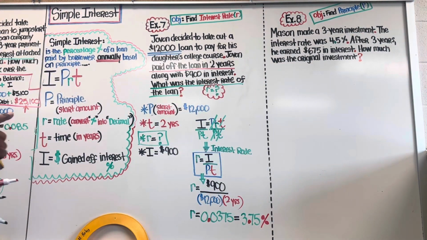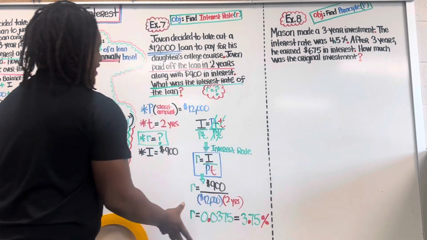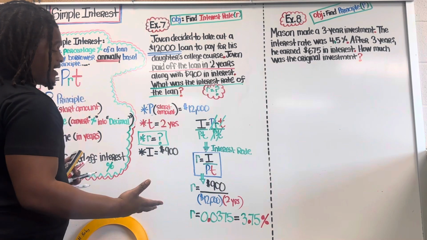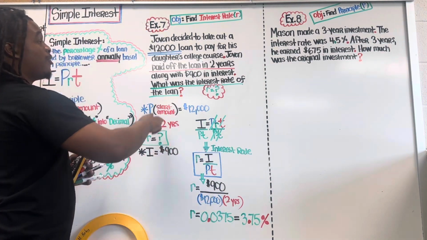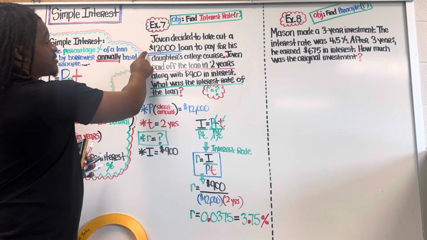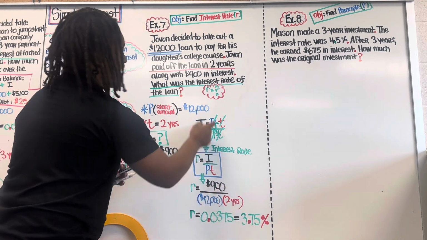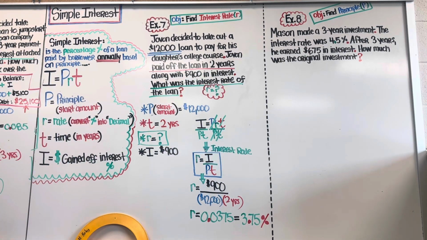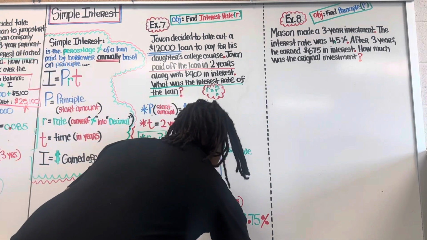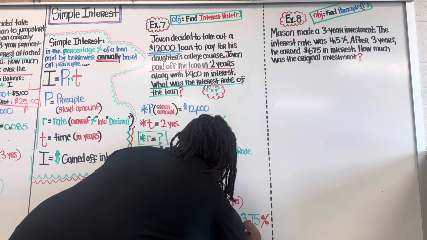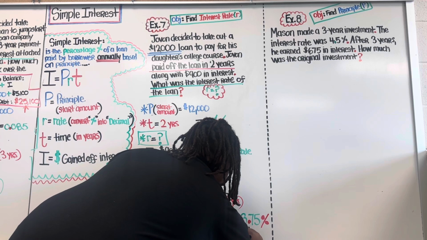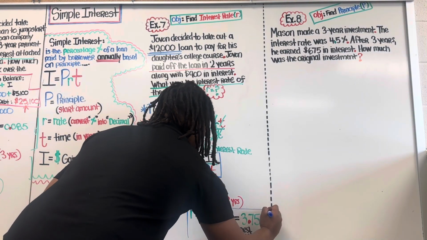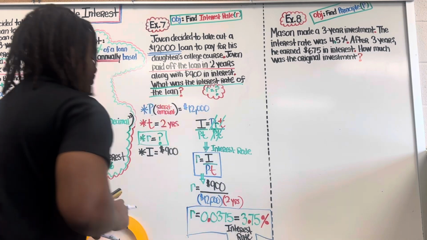Boom. So this is the interest rate right here, guys, that was added to the loan that Javon was paying back, which is 3.75%. That's why over the next 2 years, on top of the $12,000 that he had to pay back, the 3.75% added an extra $900 on top, okay? So that's how we find the interest rate. And in this particular case, the interest rate is 3.75%.